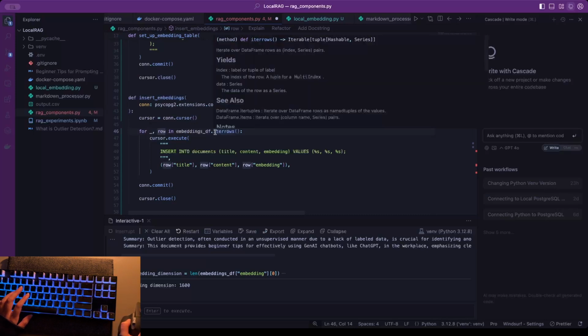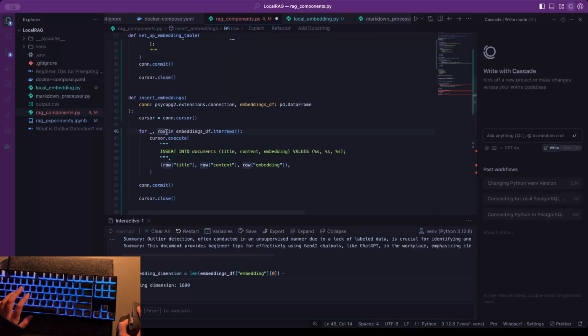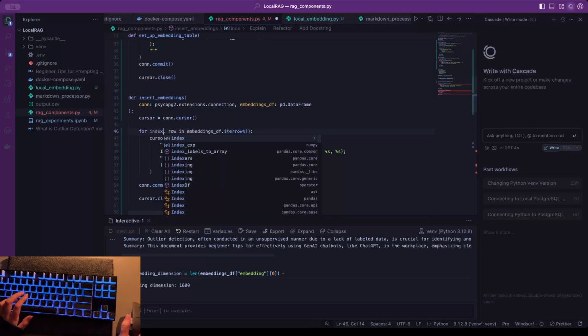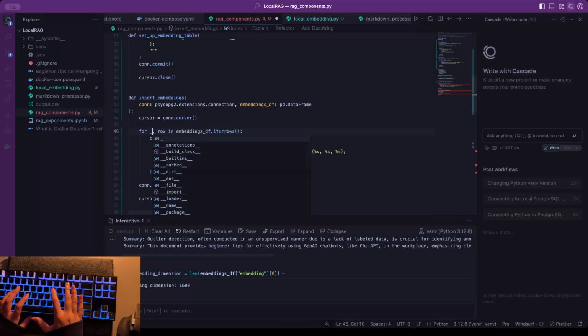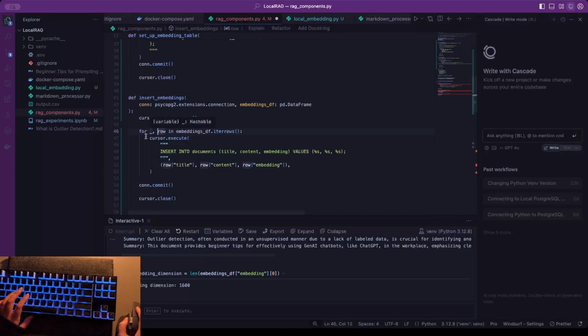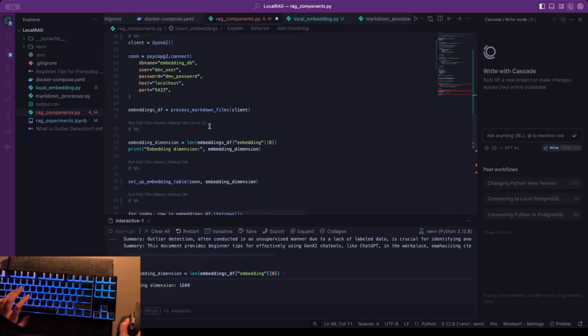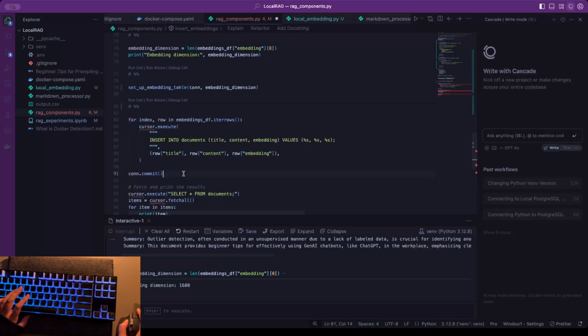If this returns two variables like the row does, it returns the index and the row, and if you don't intend to use one, if you keep it like this, it will always be like, hey, this variable is never accessed, and it confuses people who read your code. It's like, where is this used? What do you need this for? And if you call the variable underscore, it signifies that you don't intend to use it. It's just a placeholder because you need to accept two entries. But yeah, you will never use it. And then this can be used here.